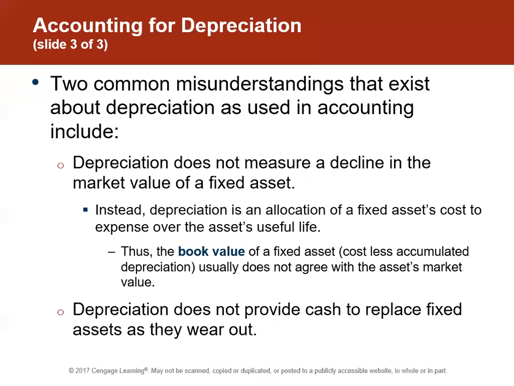So one thing that people confuse with depreciation is they think depreciation is actually the decline in the actual value of the asset. It's really just our way of costing the asset out. When we look at book value, which is the cost we paid minus any depreciation, that's our book value. That doesn't mean it's the actual value of the asset. That's just the value on our books, okay? So it depends on how we use depreciation, how quickly we depreciate something, but the actual value can be higher or lower, okay?